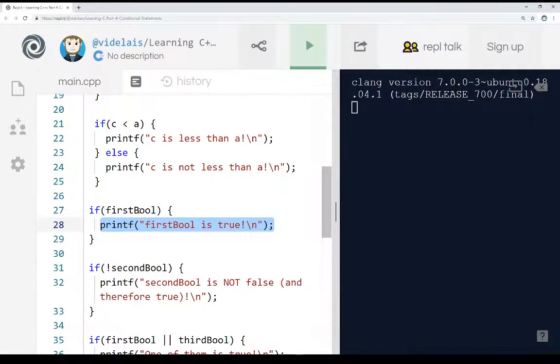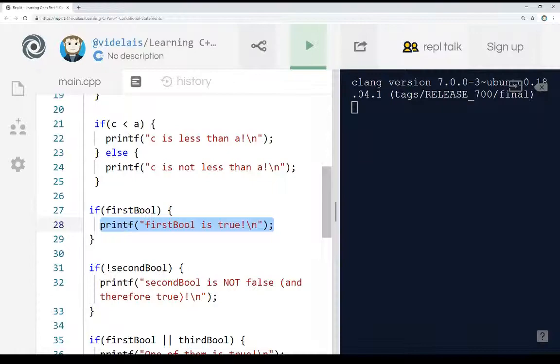So, using Boolean values as variables allows us to also use them as expressions within if statements. So we can use the result of the expression A less than B, but we can also use the value of variables as Boolean values within the if statement as well. So these are 2 different approaches to that.